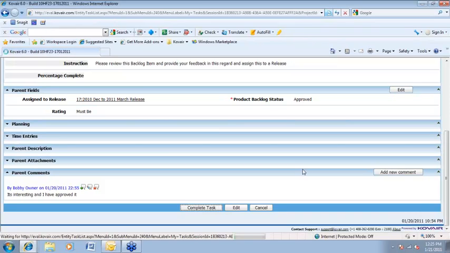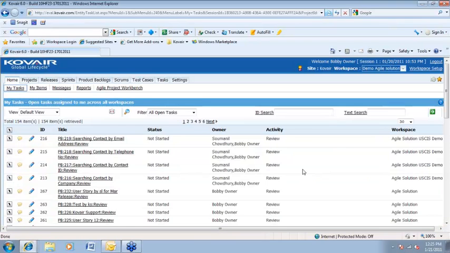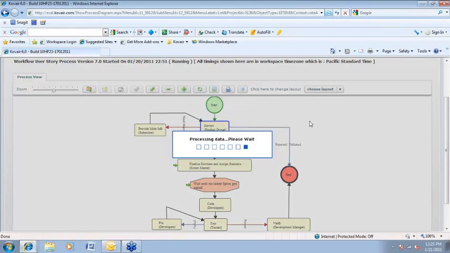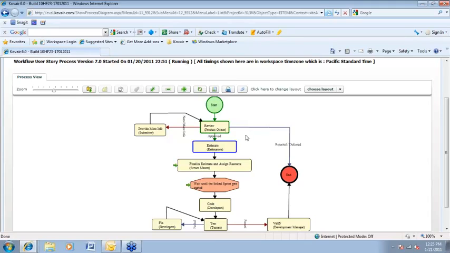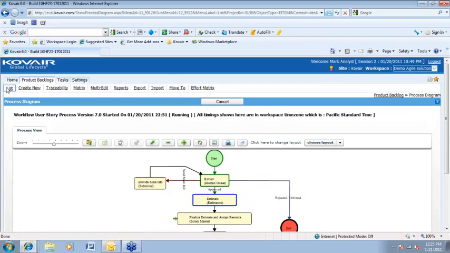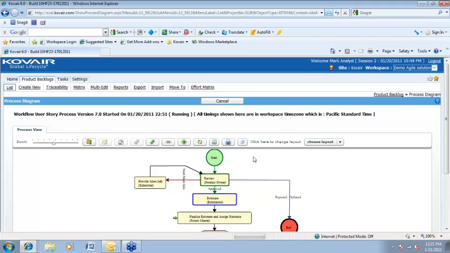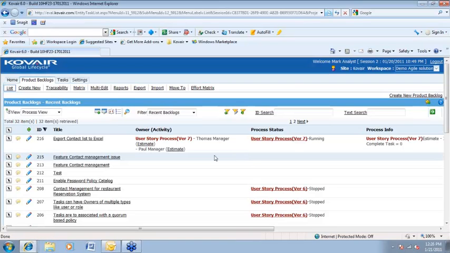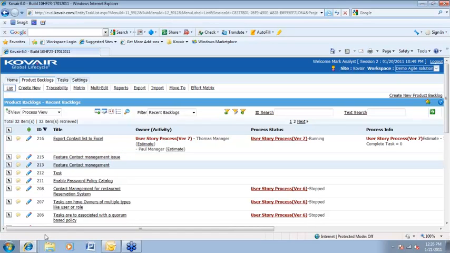Now as Bobby has completed this particular task, the completed task is erased from his plate. And now if I look into the process, refreshing it, here you will find that the process has moved forward to the estimators to estimate, and now this is the current activity. So now let me go back to the process view and show you who my estimators are. So here you can see Paul and Thomas are the two managers who will be estimating how much time it might take to implement this user story.